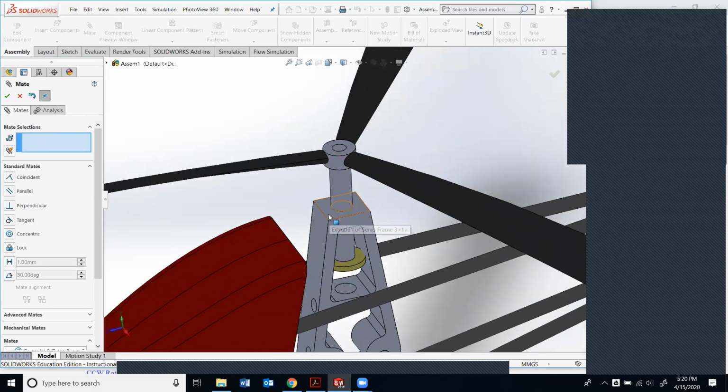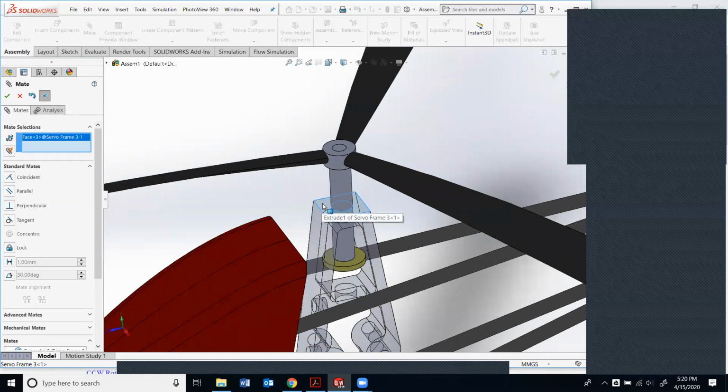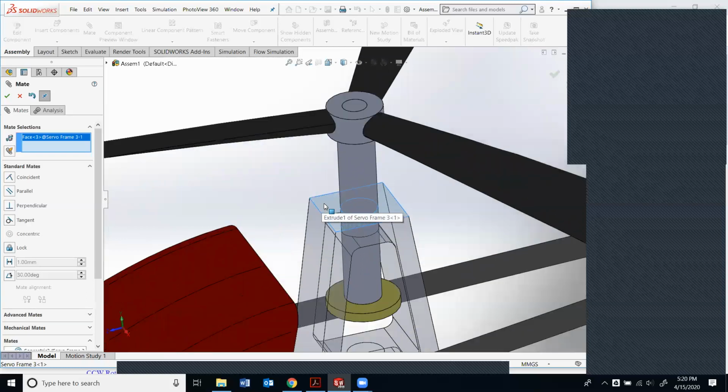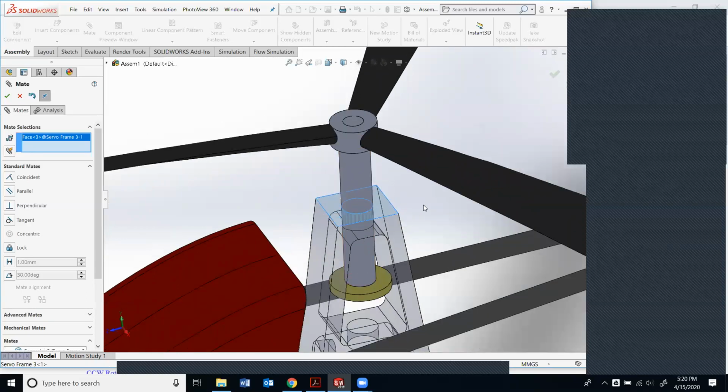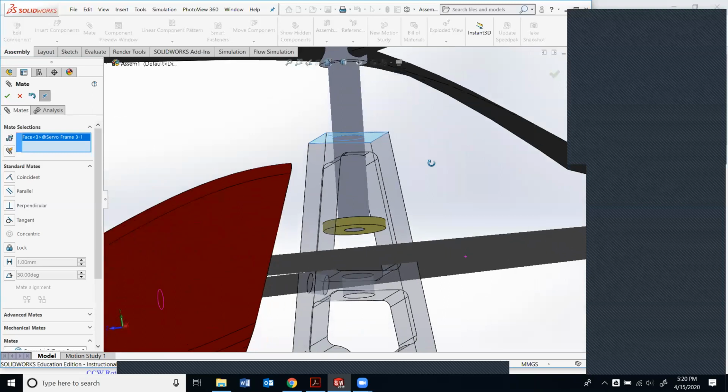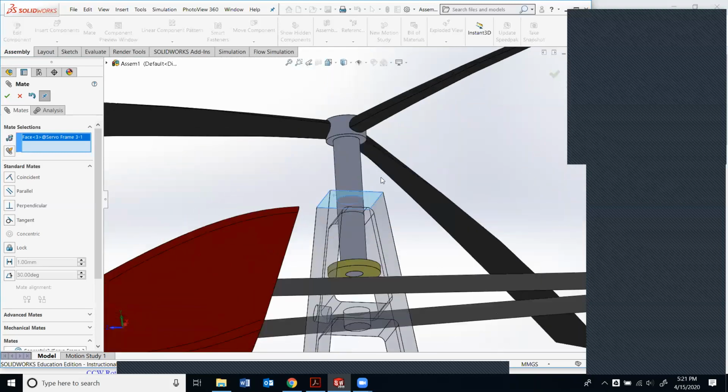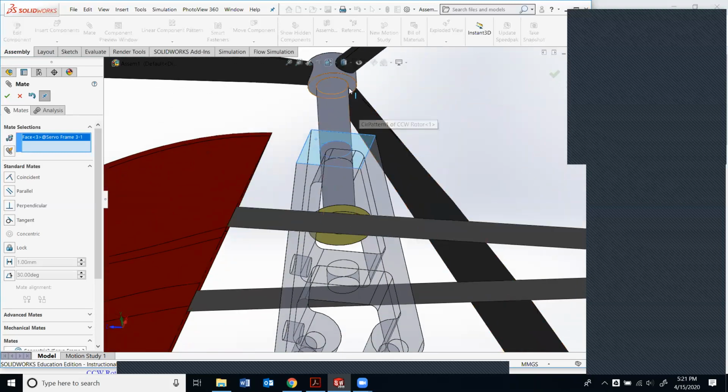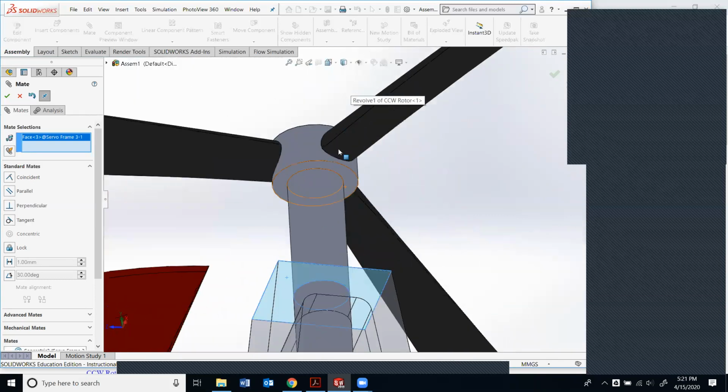You're going to click on the top of this part right here, this flat part. And then with your middle mouse button, you're going to drag it straight up and rotate it. And you want to click on the bottom of this round part here, right where the tip of the arrow is pointing.